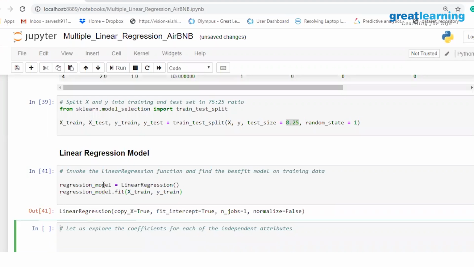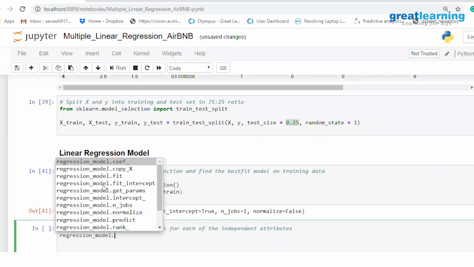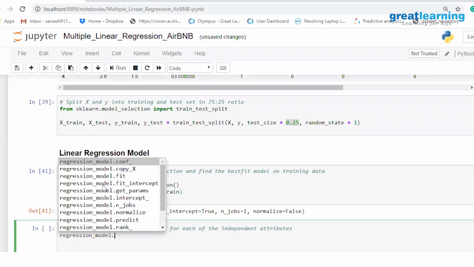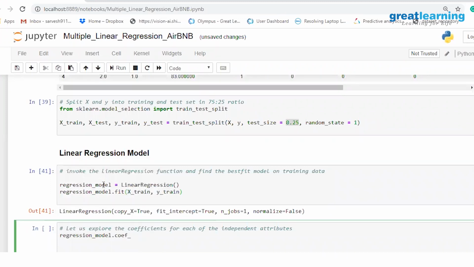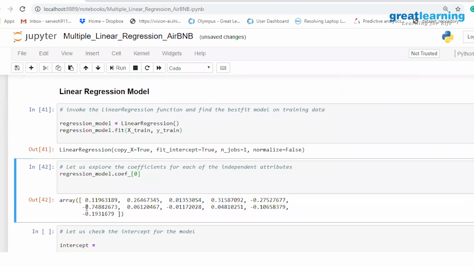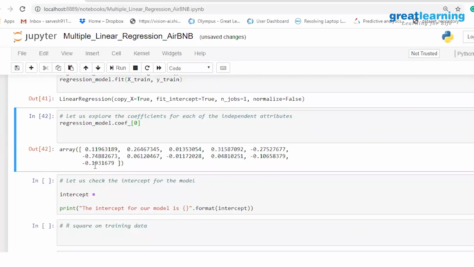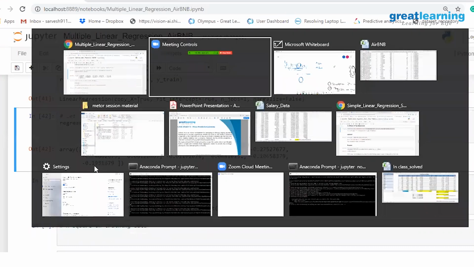Now I want to find what are all the coefficients. Regression model dot coefficient. So this is the coefficient. One second, I had a different for loop for this to show all the coefficients.